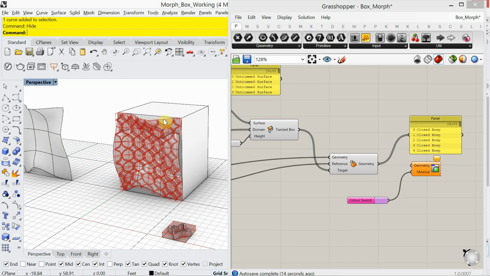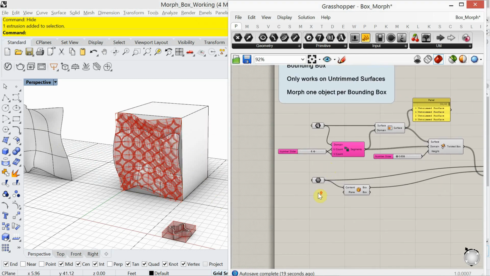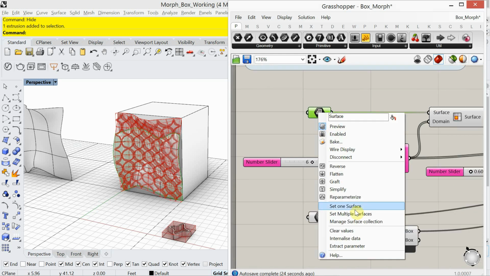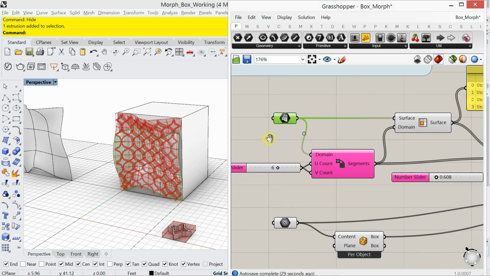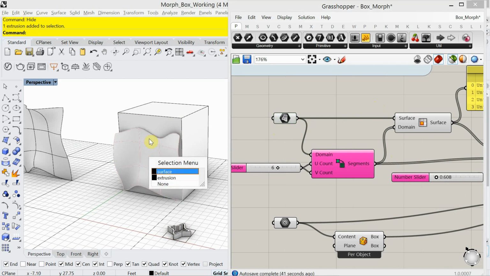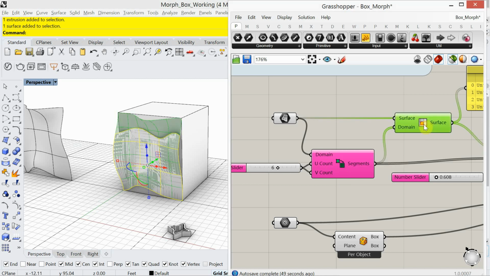Alright, so let me show you how this is going to turn out. So I'm going to set the trimmed surface. So set one surface, and that's actually already set. So what you're seeing is that Grasshopper actually untrims it. Okay, and the best way to see that is, okay, there's the trim surface. Now you see that in Rhino. That's the trim surface. And then when we do the divide domain and the iso trim, it just untrims it.